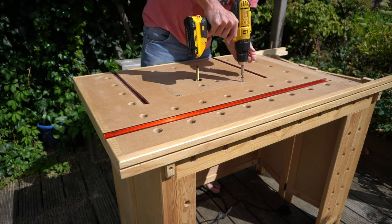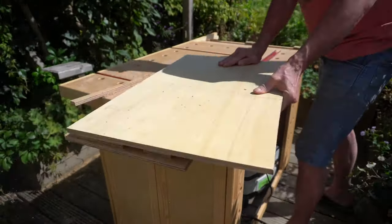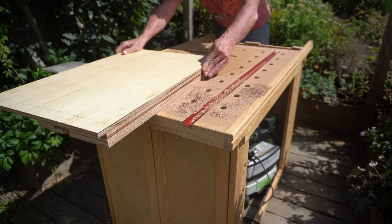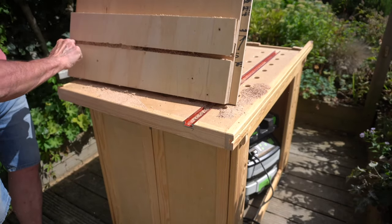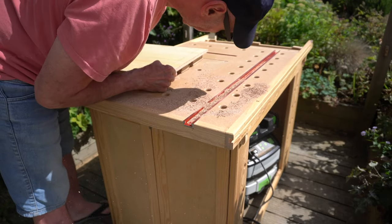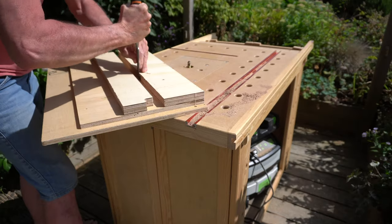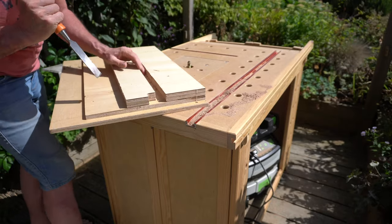By the time all these laminations had been added, some of the edges weren't very crisp and a little bit out of kilter. So to level everything up I put my trim piece in my new infill panel and then ran the top around with a router bit. For this groove I just had to poke out a build-up of shavings before I could continue with the routing. I also had a little bit of glue squeeze-out to sort with my chisel before I could finalise the rest of the routing.